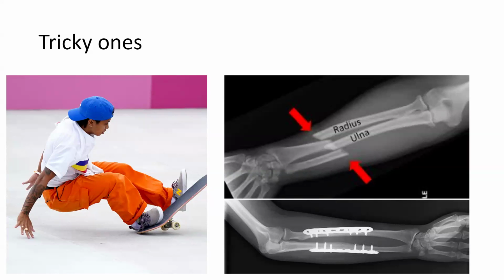So the way that we treat it now is that we make a separate cut over the ulna, and you can feel on your own forearm that your ulna, right in the middle of your forearm, is almost subcutaneous. It's right there. You can reach it so easily. So just making a cut there and putting a plate on the ulna completely separately is probably a little counterintuitive, because you normally try and fix everything through one incision. This is one place where you don't want to do that, because they will end up fusing together more commonly, and it's just a total nightmare.